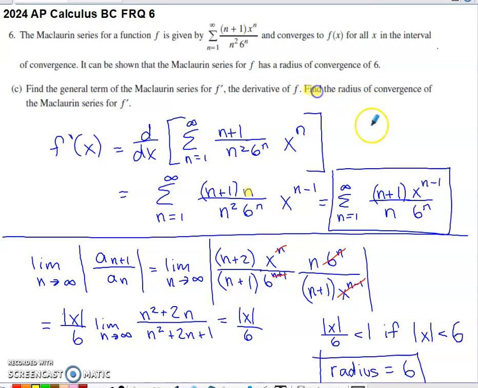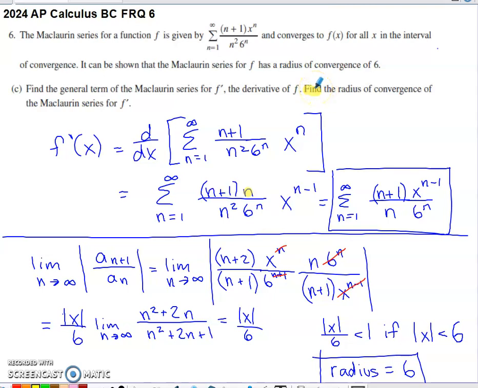Now, it does say find the radius of convergence. I'm assuming most students would read that word and think, hey, I've got to use the ratio test to do this. That's what I do when I'm trying to figure out what the radius of convergence is for a Maclaurin series. There is a shortcut here. I'm going to explain the ratio test that I've set up, but if you know the radius of convergence for the series that converges to f is 6, you're still going to maintain that same radius of convergence for the one that converges to f prime. So there is a very quick way to get to the conclusion for part C, if you remember that relationship, but they didn't say state the radius of convergence, they said find the radius of convergence.